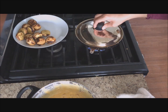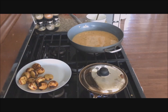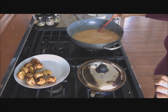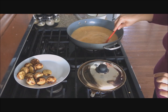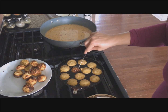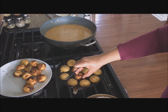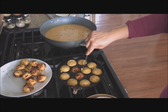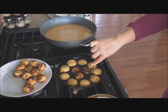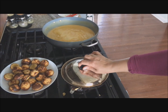While I was waiting for the first batch of pakoras to get cooked, I whipped up the yogurt to make curry. So parallelly, work is going on the other gas stove as well, preparing that day's lunch. I'll show you how to store the extra pakoras so that they last several months. And these pakoras are not only for curry, they serve as a great, healthy snacking option full of proteins and non-fried, so very healthy.